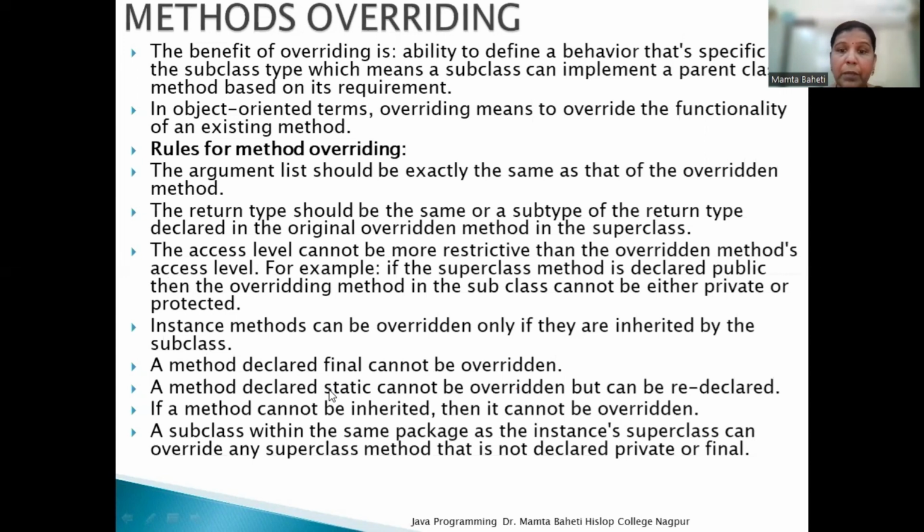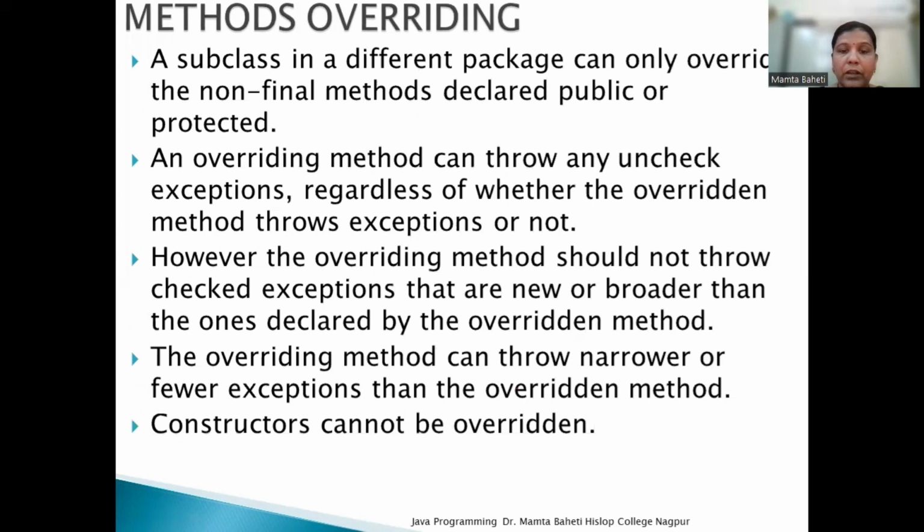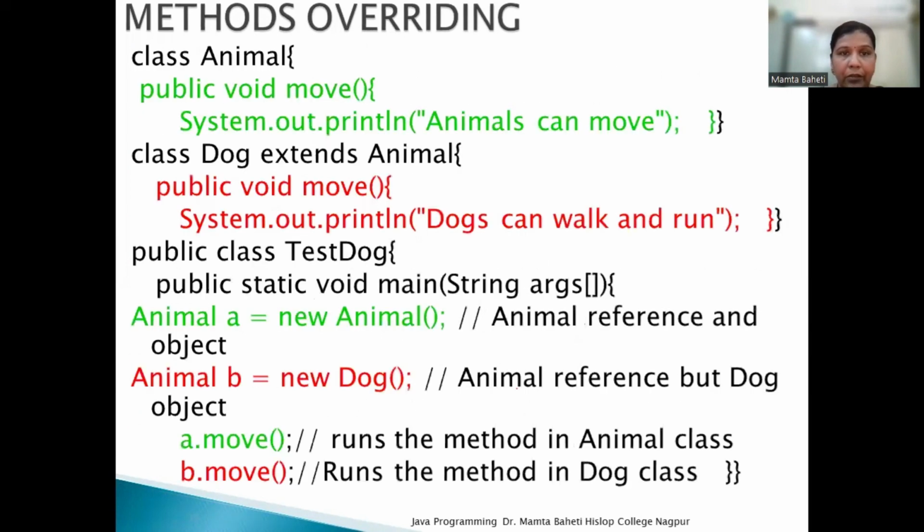Okay. They cannot be overridden, rather they can be redeclared. And if the method cannot be inherited, it cannot be overridden. So जो methods inherit नहीं होती है, जिन methods को final keyword आपने दे रखा है, जिन methods को static keyword दे रखा है, उन methods को आप override नहीं कर सकते हो. ठीक है. So now what care can you take?